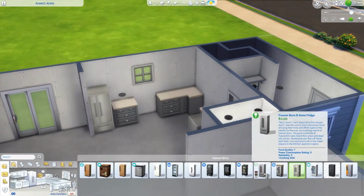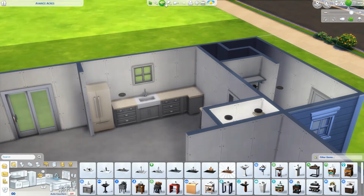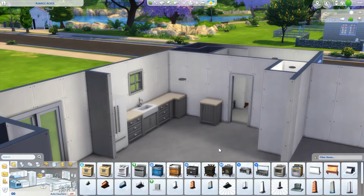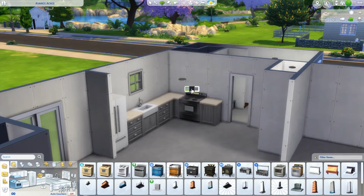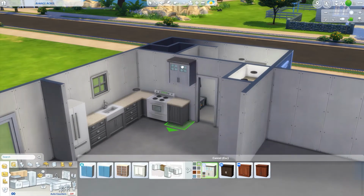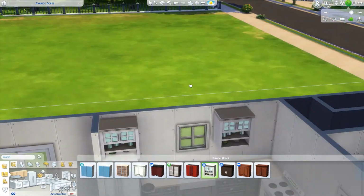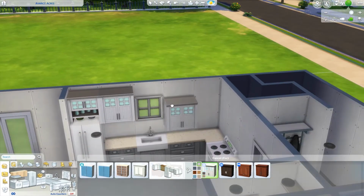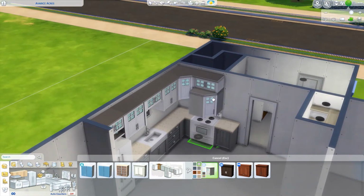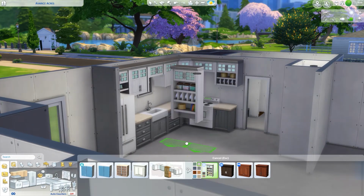So now that we're on the cabinets, Karen revealed the big secret to me in the bathroom, but I had no idea how to get these different cabinets. I would just pick a counter and then do the whole counter all the way through, and sometimes I would have them overlapping with each other. I had auto cabinets, so if I was lucky, they would do random things. But you showed me how to do these shorter cabinets above the window and the stove, which I've never known how to do. I just was like, why isn't auto cabinets doing that? I don't understand. Right. Yep.